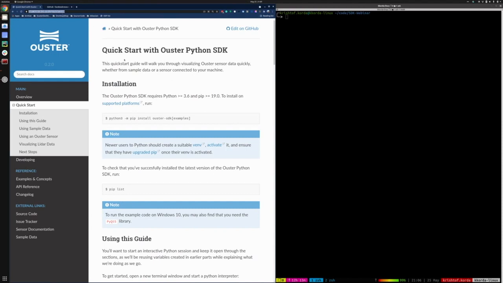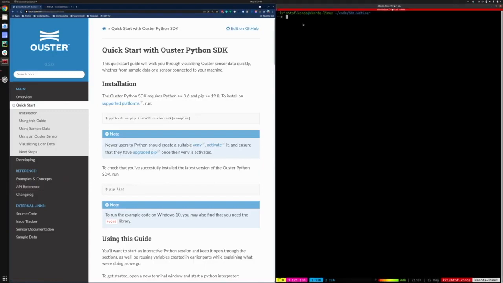You can also just do a quick Google search for the Ouster Python SDK, and it'll quickly lead you to this link. So this is your reference documentation for everything that you're going to see here. You have the quick start, some great examples and basic concepts, and then the API reference, which is really useful to get down into the nitty-gritty of exactly how each of these functions, objects and classes work so that you can apply them quickly and efficiently to your specific application. All right, let's just jump straight in.